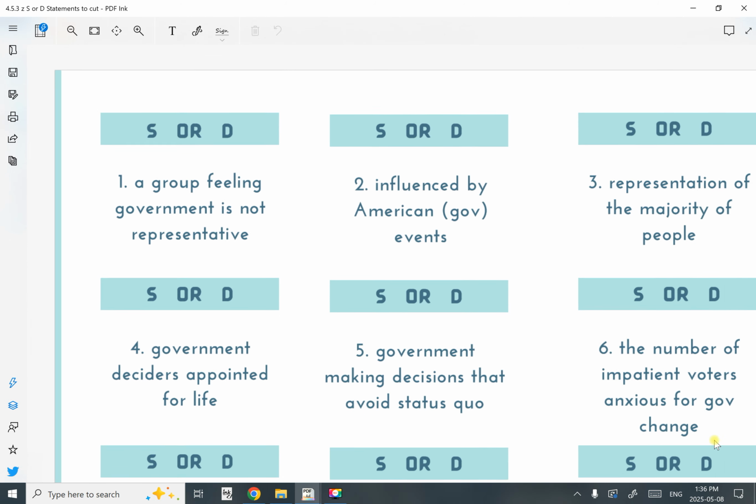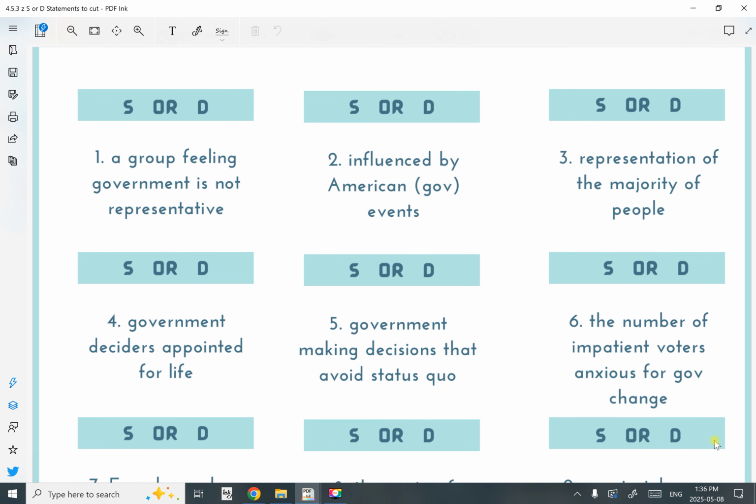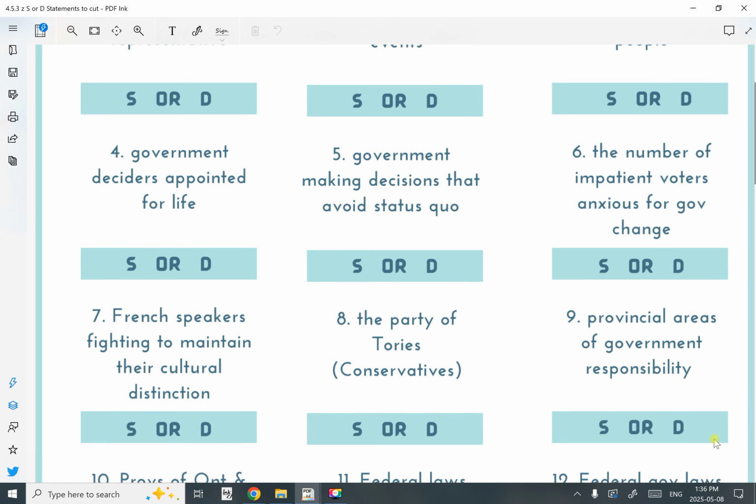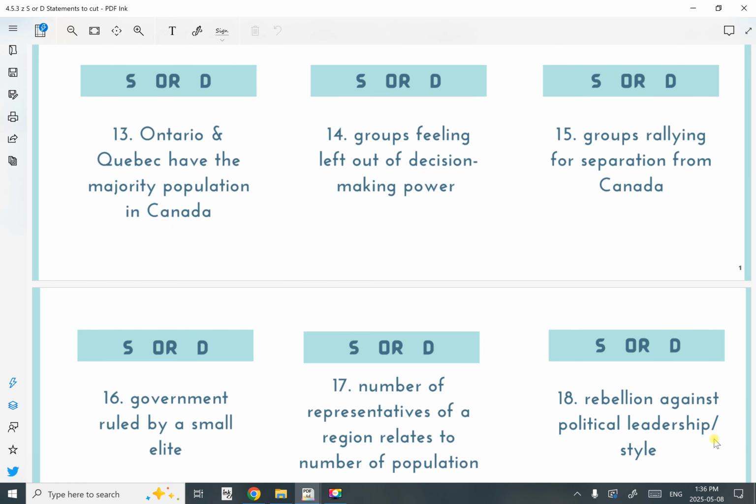So this is the basis of the next assignment, and I'll explain to you the steps of the assignment. But first, we want to just talk about these. They are either circumstances that existed then in 1840, or they exist also now. So they're either similar because it happened then and it's still happening, or they're different because it only was happening then, but it's no longer happening now. Do you see what we're doing?